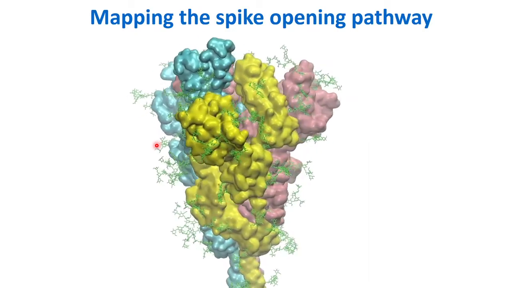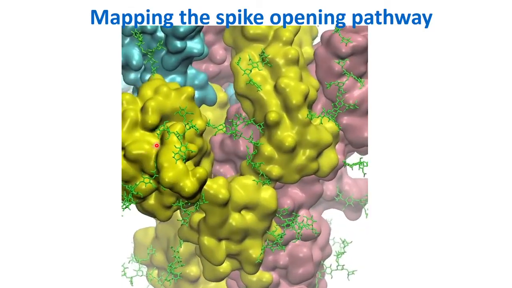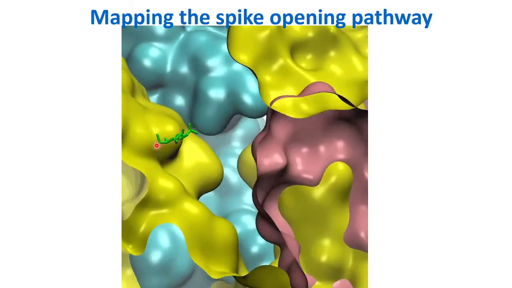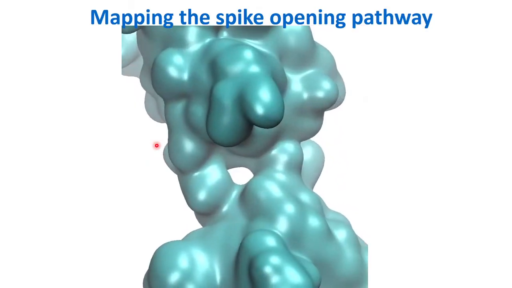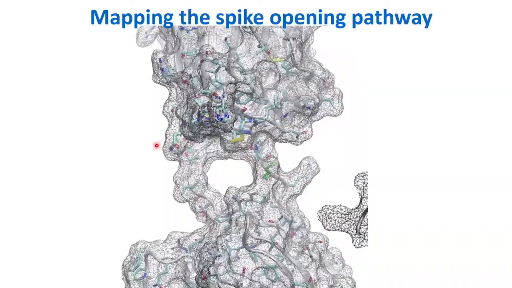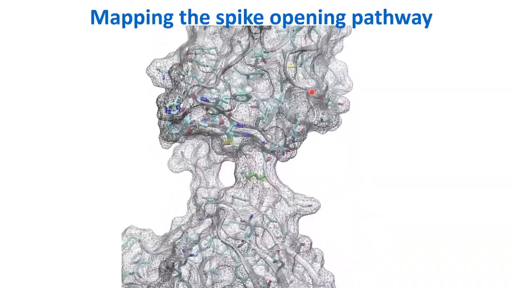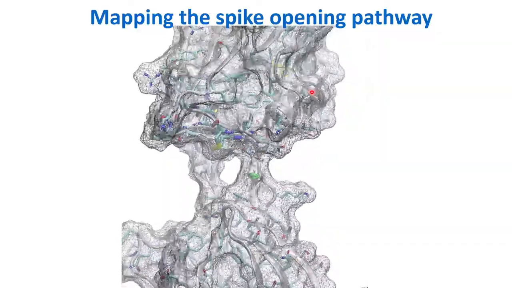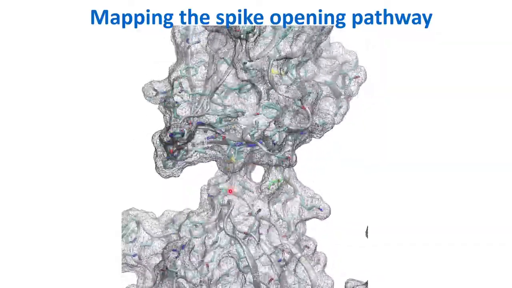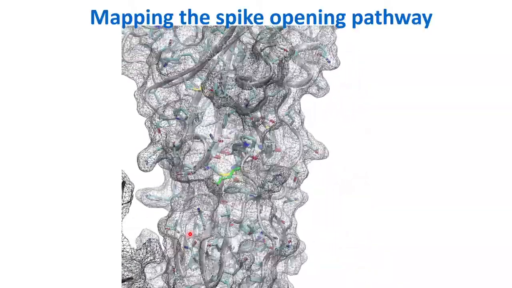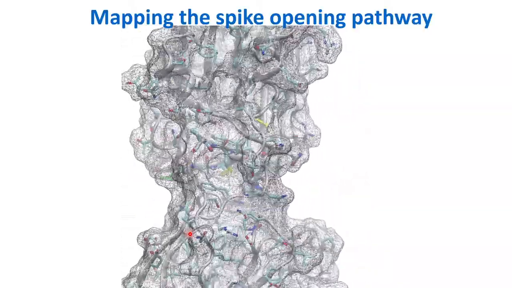And so now I'm going to zoom in past all of these surface glycans and get into the core of this where an antibody would not be able to reach and take a look and see what's going on here. We have a pocket, and now looking at some of the chemical detail, we can see that there's space here. Now we're going to close that spike back down again, and you can see not only this little tunnel, but this whole pocket itself disappears. And so that is only there in the open spike, and it's not there in the closed spike.